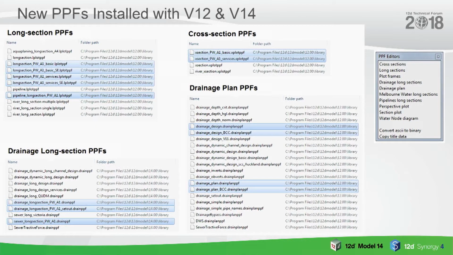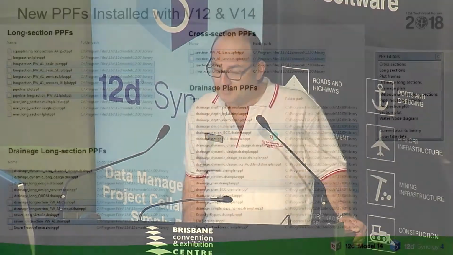Out of all the plot parameter files installed with both version 12 and version 14, the ones that are new in version 12 and 14 are highlighted in blue here. And most of those have PW in their name for public works so that you can tell what the ones specific to the public works standards are. I won't go into the nuts and bolts of what each one is. If you look on the notes branch of each of these PPFs, they should be set with some details explaining what this file is there for and how it's different from the other ones that look very similar to it. So just pointing out, look for the files with PW in the names.